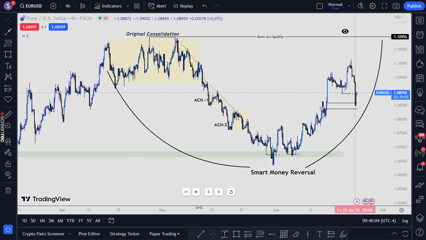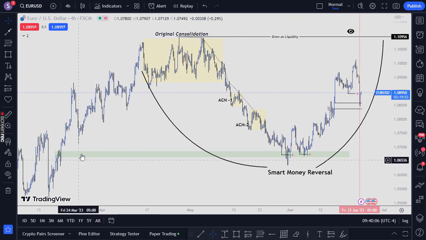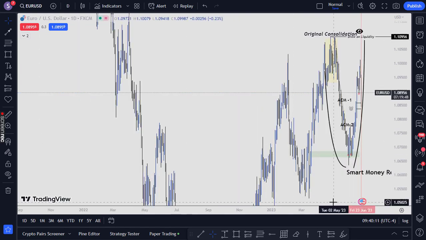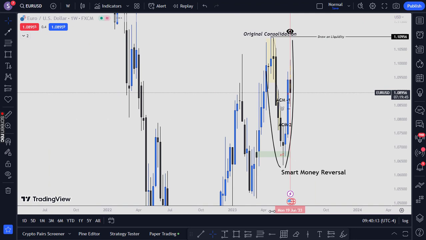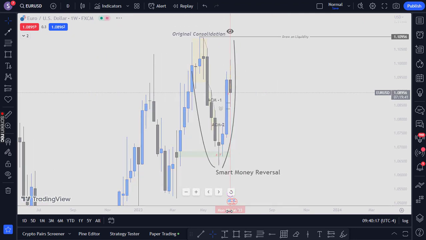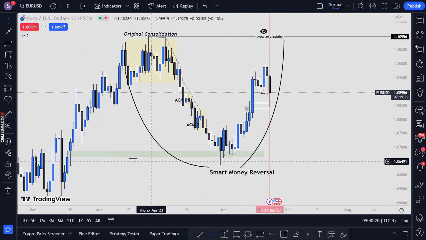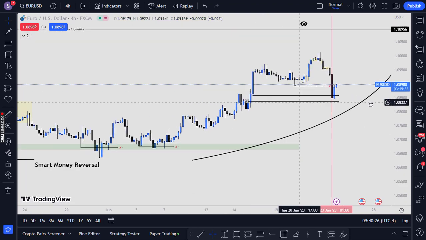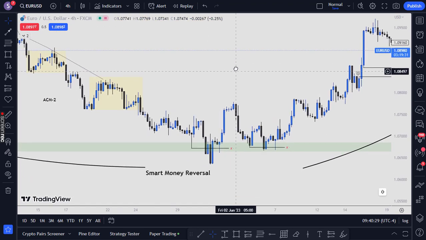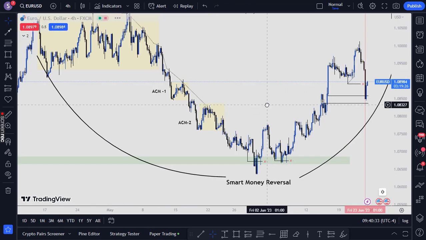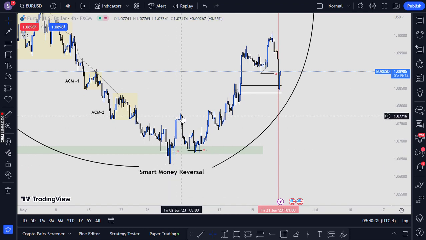It was on the sell program, reaching for a higher time frame objective, which is, I believe, yes, it was a daily volume imbalance. All right, guys, reaching a higher time frame objective, and then we have what? A market structure shift. So this is a valid market structure shift.